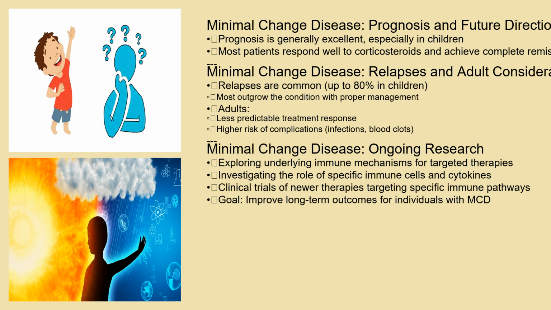Research continues to explore the underlying immune mechanisms of minimal change disease, with the hope of developing more targeted and effective therapies with fewer side effects. Current research areas include investigating the role of specific immune cells and cytokines in the pathogenesis of the disease. Newer therapies targeting these specific immune pathways are also being explored in clinical trials. These advances hold promise for improving the long-term outcomes for individuals with minimal change disease.